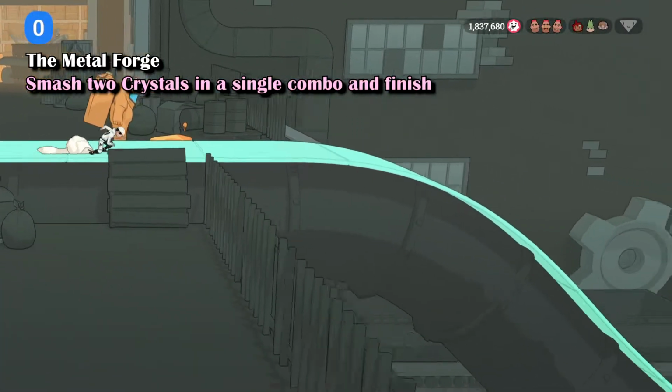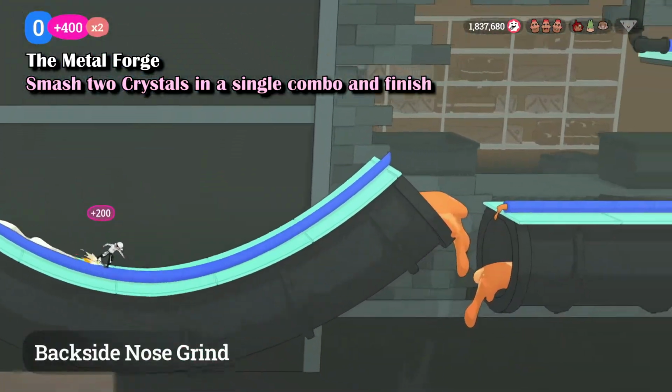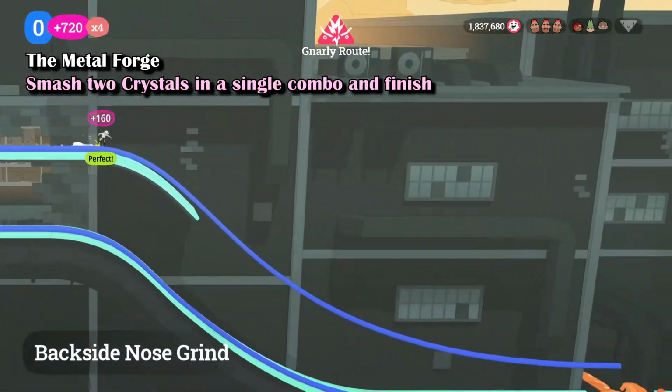Next up we're in the Metal Forge, where the challenge is to smash 2 crystals and finish the level. Both crystals can be found by taking the higher path at the beginning of the level and following it through.